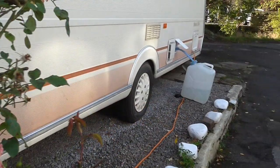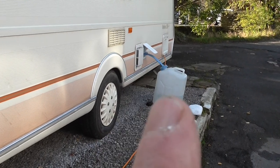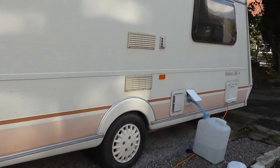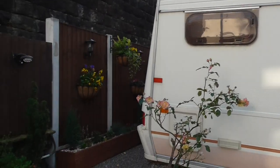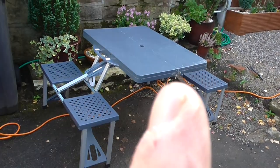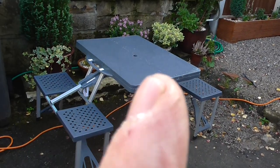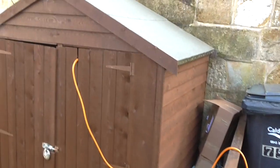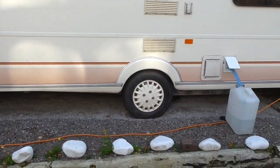You've got your wastewater away there, fresh water in, whale pump, which we saw working at the tap heads. Give you one more look down it. Oh, and just off to my left here, table and chairs. It's a fold away table and chairs. It all folds away into this top bit, which then folds back on itself and becomes a carrying case. That's coming with the caravan as well. Hook up lead. I think the hook up lead's probably about 30 foot, 40 foot, something like that.